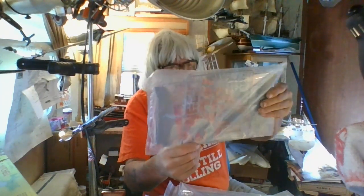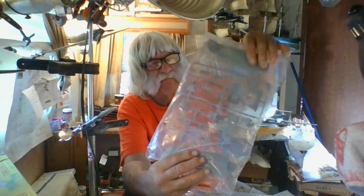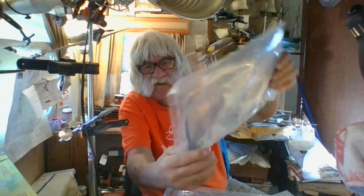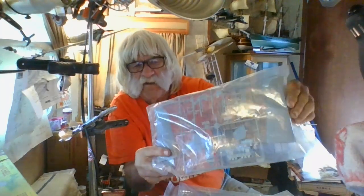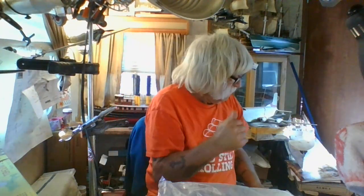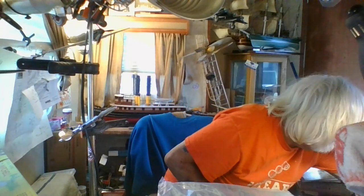Hey Lord, boy, this thing's loaded. What the hey? This is the whole thing. Here's your stabilizer tops. Top and bottom joined together all one piece. No fooling. Look. See? 100%. Thank you, Meredith. Okay.